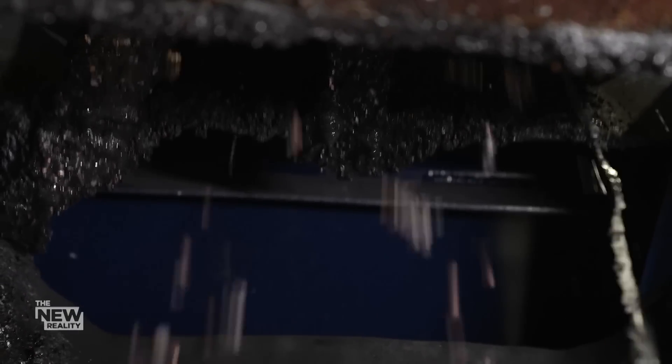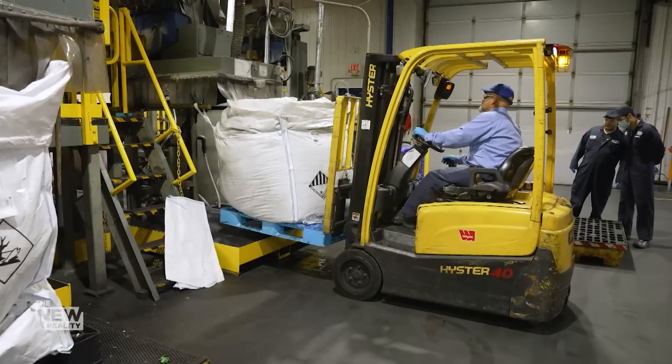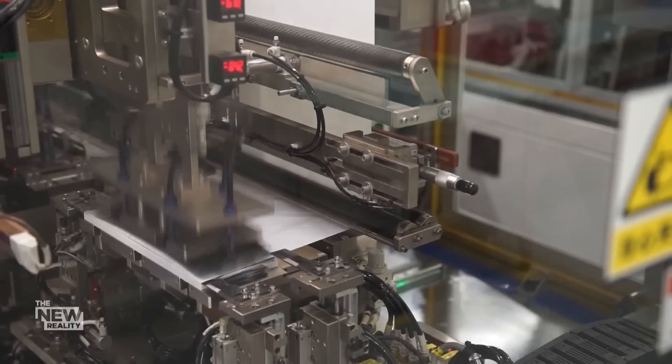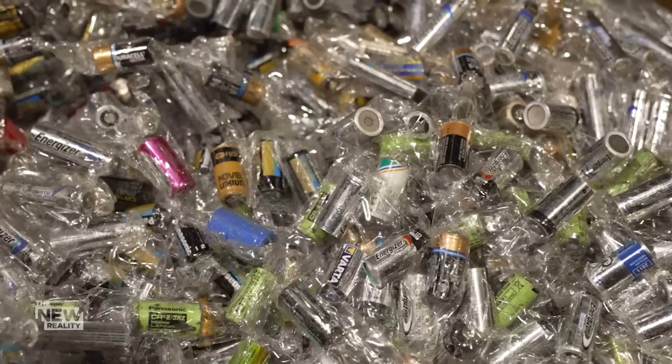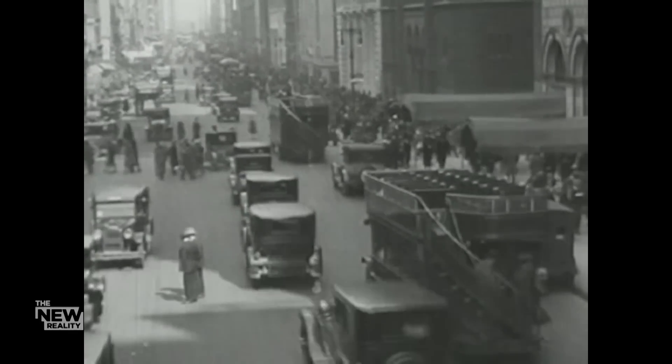The lithium-ion battery recycling industry, which barely existed a few years ago, is now booming, backed by federal incentives and big investments from car manufacturers. When we talk about electric vehicles, what's really new is batteries. Evan Pivnik researches what a future North American battery supply chain could look like, from mining to manufacturing to recycling. He's with Clean Energy Canada, a think tank focused on climate and the energy transition. There really hasn't been a change of this scale since we moved from the horse and buggy to the original combustion engine — a process that took over 100 years. We're trying to get there in just a couple of decades.